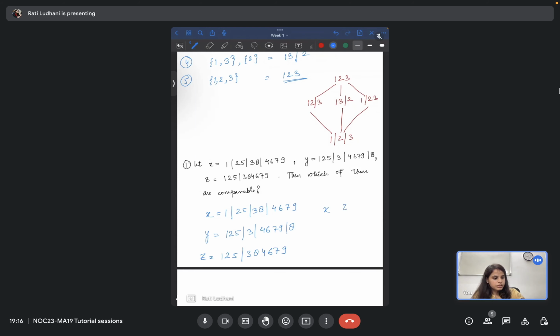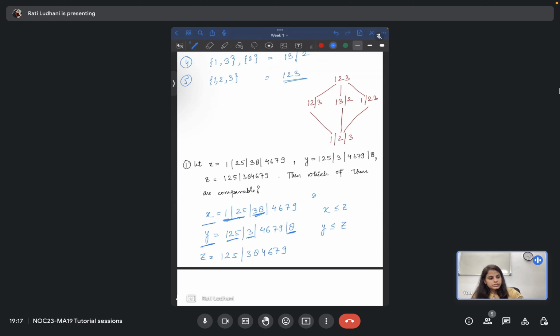Very good. As you can see, firstly let's check if x and y are related or not. So you have 1 and 2 5. You can see there is a refinement of 1 to 5 in x. But if you see 3 and 8, you have 3 8 together in x, but you have a refinement in y. So definitely you cannot go both sides. So these are not related, right?